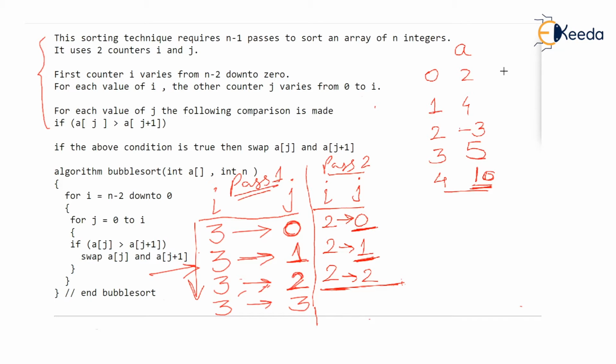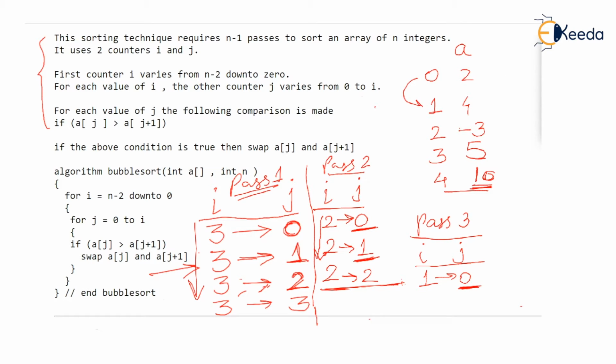I'm writing pass 3 below here, pass 3. Now we are going to make i as 1. Notice i was 2 always in the previous pass, isn't it? It remained 2. But now we will reduce i by 1. So i will be 1 and j will always start from 0. In any pass, j begins with 0. And you know what to do with j: compare A[j] with A[j+1]. So A0 is compared with A1.